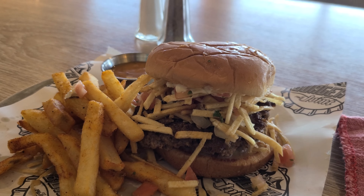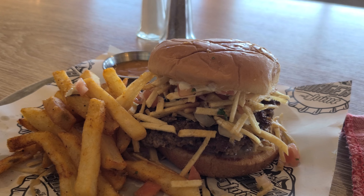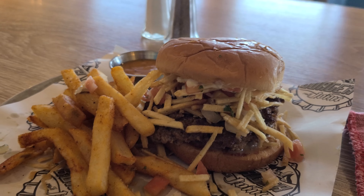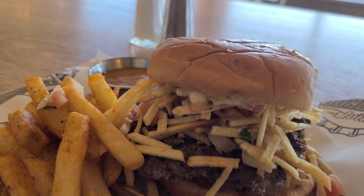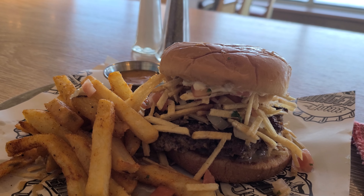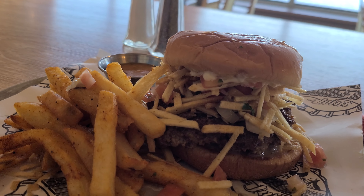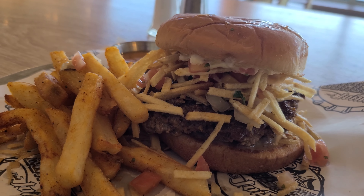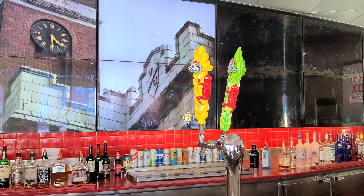We usually go with the plain jam burger with really melty cheese, potato strips, and donkey sauce — really good. This year they've created a new one called the Thunderstruck, with fried jalapeños, nacho cheese, tortilla strips, and pico de gallo. We opted for no fried jalapeños and tossed some potato sticks on top.